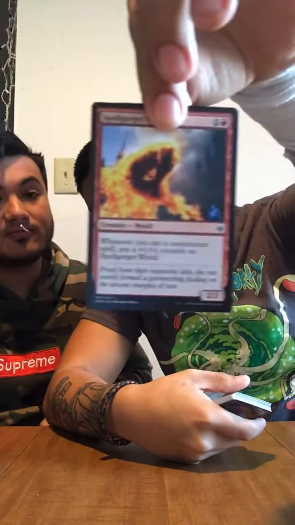2 colorless, 1 red. Whenever you cast a non-creature spell, put a +1/+1 counter on Spellgorger Weird. He starts off at 2/2. Wow. Couple of instants, man. This dude's already a 5/5, a 6/6. It's just devastating. Then we have Sarkhan's Catharsis. 4 colorless, 1 red. Sarkhan's Catharsis deals 5 damage to target player or planeswalker. It can kill him. Planeswalkers, man.